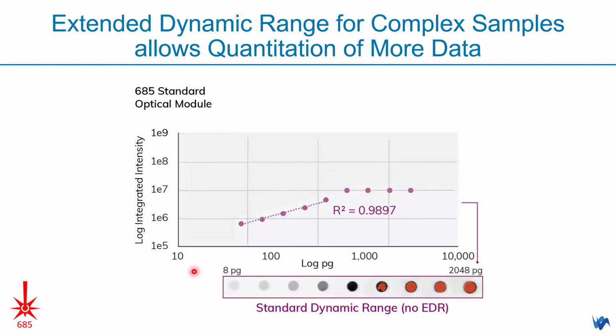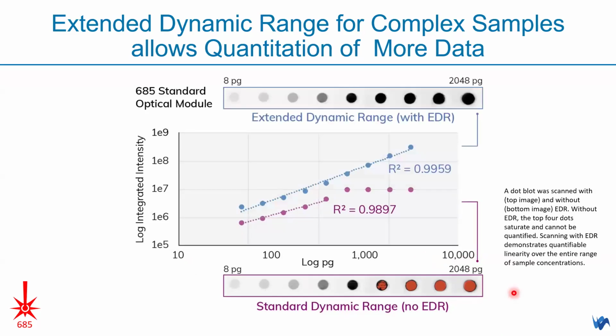In normal circumstances, if you generate a standard 16-bit raw TIFF file, the dynamic range may not be able to cover the high intensity signal at the same time. By extending the dynamic range, Sapphire FL allows you to select and capture the signal in extended dynamic range, so you will have a single image covering all the signals without saturation. Without saturation means you can analyze the data already, so you don't need to abandon the data. So this is EDR, extended dynamic range.